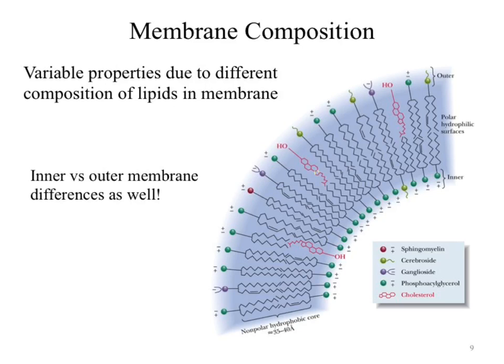Okay. So we do see differences between the lipids, both on the outside of the membrane and on the inside. And some of it is probably more importantly due to what things need to pass through. Okay. So we're going to change kind of the permeability on the outside versus the inside. Because if we brought it to the inside, we probably want to keep it on the inside. So we might make that inside surface more difficult to pass through. Okay? And again, it depends on what compound's going through it. Let's say cerebroside.